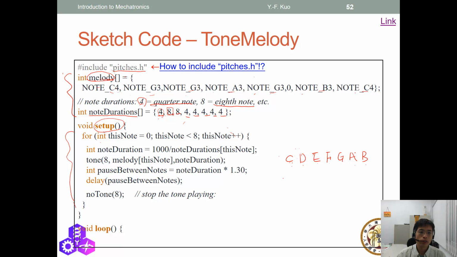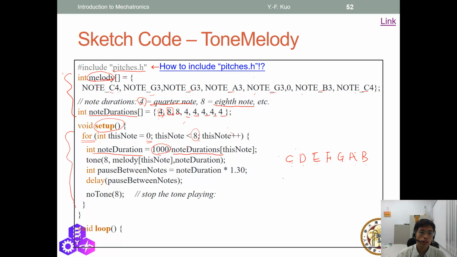There are totally 8 notes we want to play, including one break. We use a for structure, and we play the notes from note 0 to note 7. The note duration is actually 1000 milliseconds divided by the note duration over here.